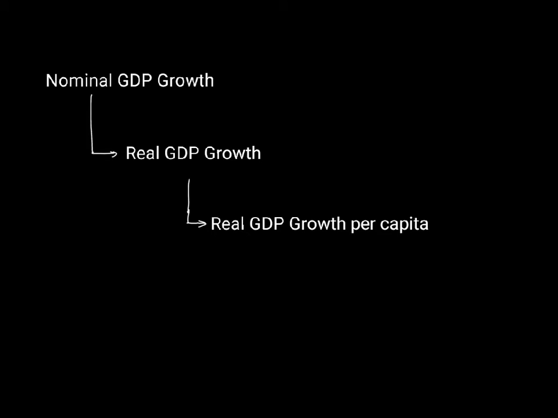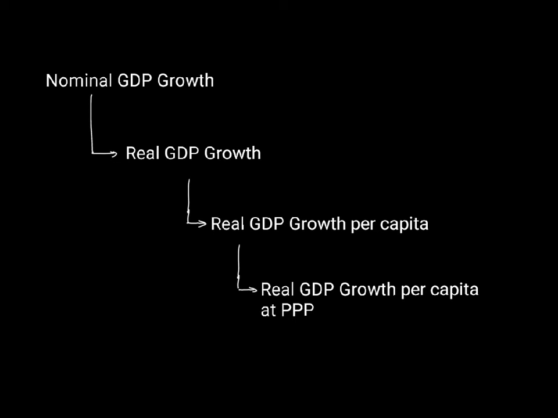There is one other thing as well, which we will look at in a little bit more detail, that we need to take account of, and that is differences in exchange rates and costs of living between economies. So it's all very well saying that one country has a higher real GDP growth per capita than another, but it may well be that differences in the costs of living or the exchange rate are actually affecting that. So there is one more measure as well that we can use. As I said, we will look at this in more detail in a later video, and that is real GDP growth per capita at PPP.